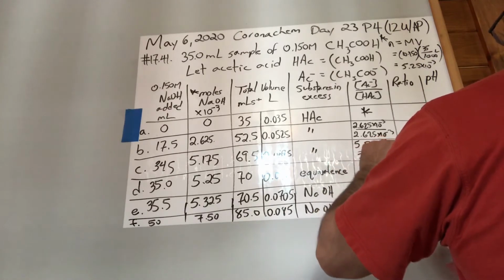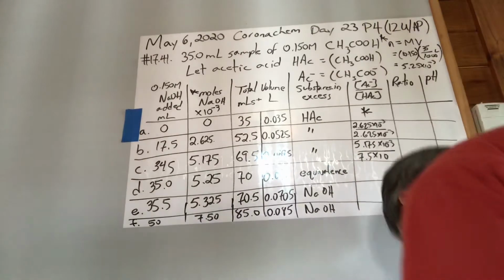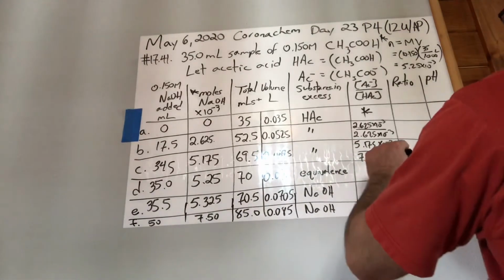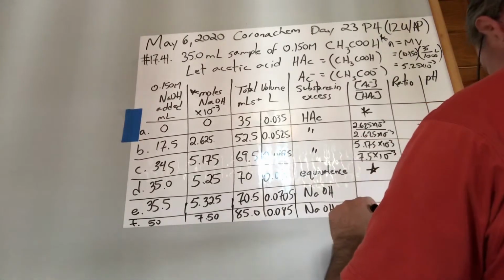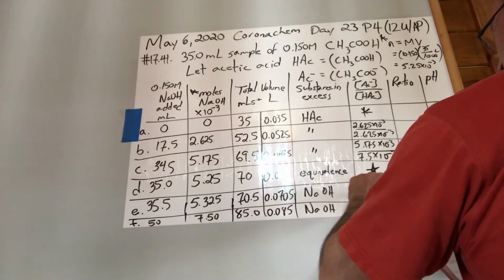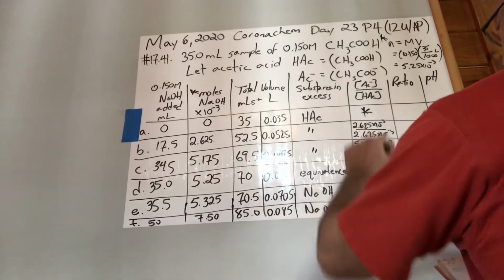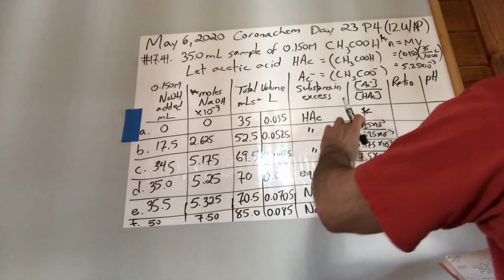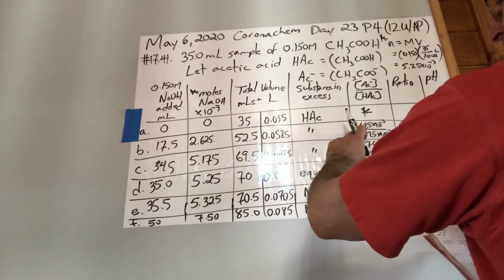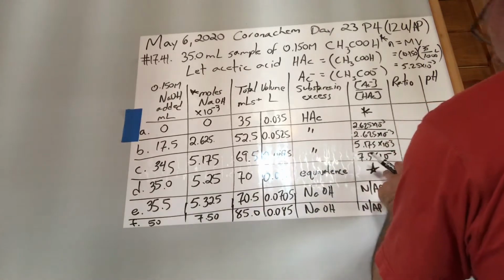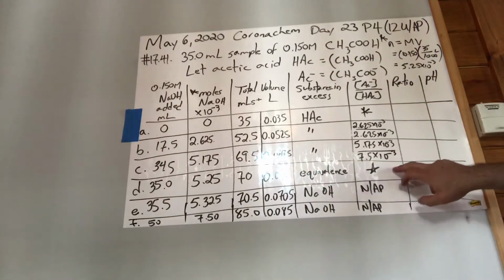Times 10 to the negative. It says 5. I think it might be 3. Now I'm not sure. I do a calculation later, and here it's not applicable because you're in excess, so you can't use the Henderson-Hasselbalch. These two we're doing because you can use the Henderson-Hasselbalch equation to solve. If you're at the equivalence point, you don't use the Henderson-Hasselbalch, you use the counter ion, the acetate anion concentration, and it's going to give you a slightly basic solution. So we're going to do that calculation separately as well.